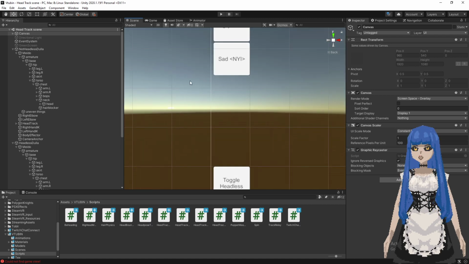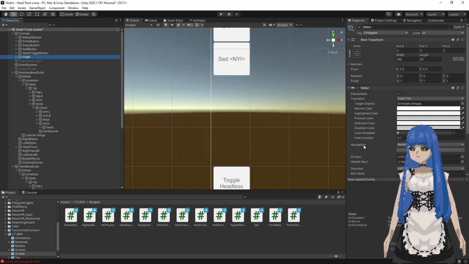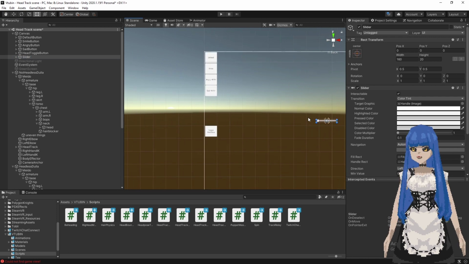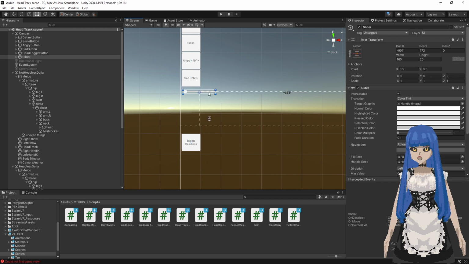Alright, let's go flat camera, and then we're going to go UI slider. Where did the slider end up? Over there. Okay, we're going to take this and bring it over here.